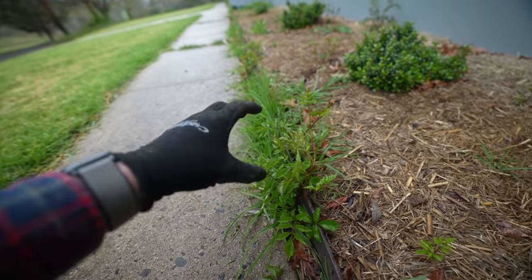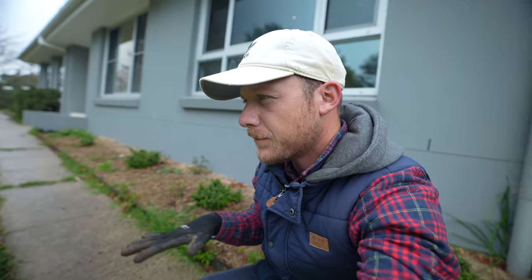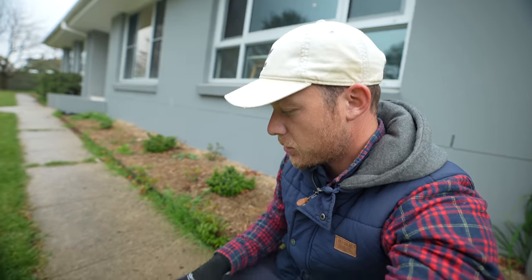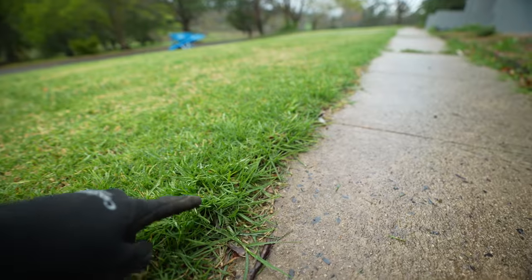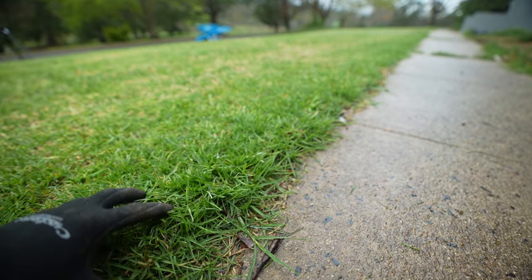And the reason it's doing it here and it's so green is because concrete's creating a little bit of heat. It's like a little microclimate. So this stuff is actually out of dormancy right next to the concrete there, or the path, because it's just so warm and the soil temps are a lot warmer here.